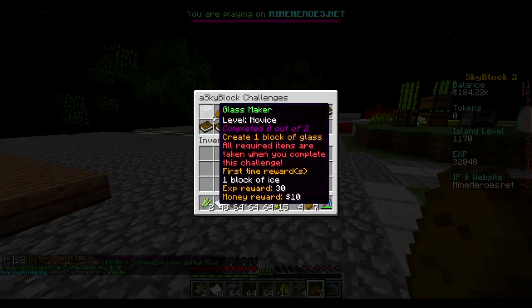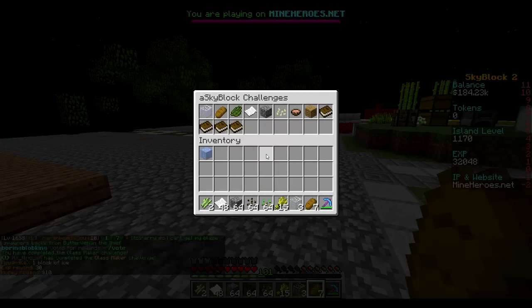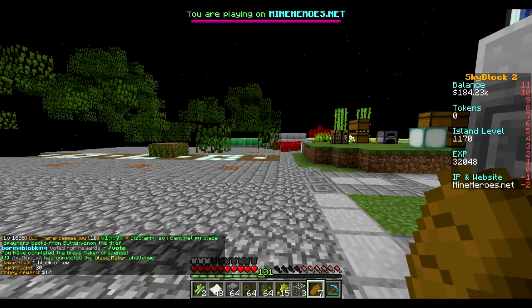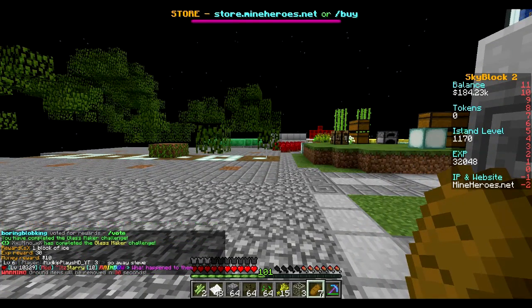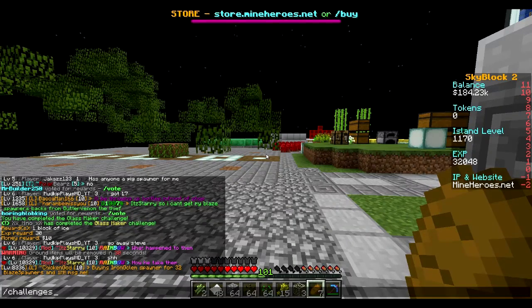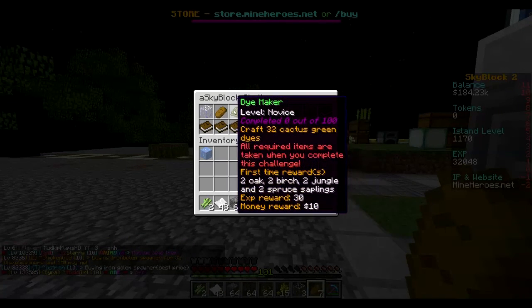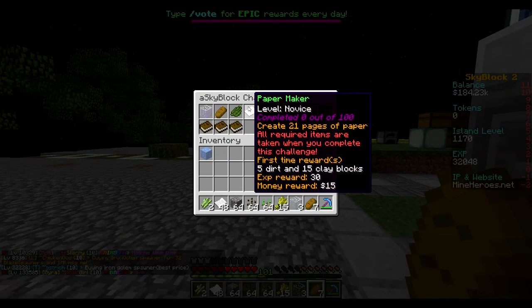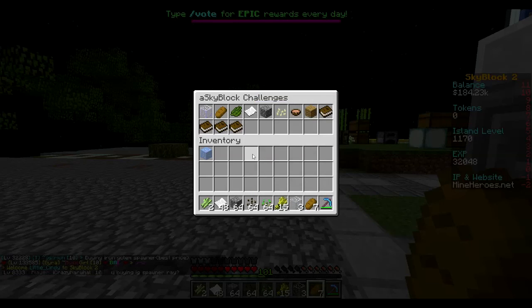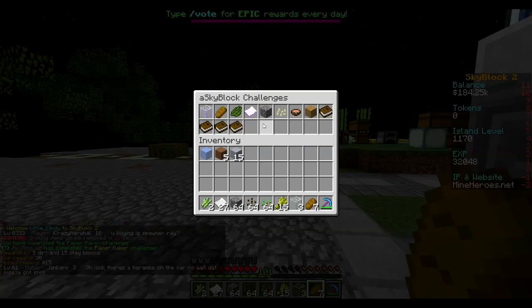So the first one is you have to create one block of glass. We've done that, so that means it comes up in chat, I believe, as well. You get one block of ice, 30 XP, and $10. But what we're going to do is sort of whiz through these. So bread, I don't think I've cooked enough bread yet, and I haven't done that one either. But you don't have to do all of them. I think you can get away with doing some of them. I haven't counted it all, but we can do this one.